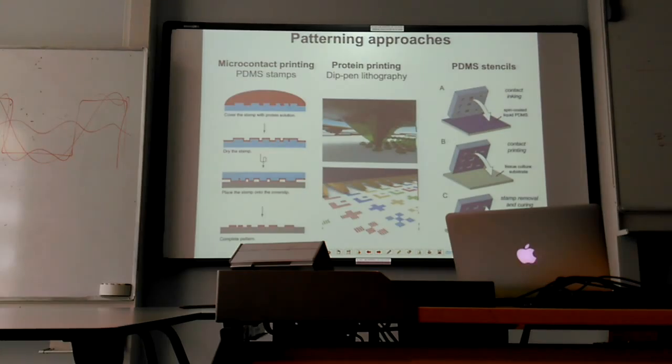This is another approach which is also covering a large surface area, but another approach is that you can also print your protein on the surface. So how does that work? You have a tip, a cantilever here, which is hollow, so you have liquid in your cantilever or you have liquid around your cantilever, and then you come with your tip close to the surface, and every time you almost touch the surface or come very close to the surface, then you can deposit your ink on the surface. And then if you scan your surface and regularly approach your surface, then you can also create patterns with the molecules you want to deposit on your surface.